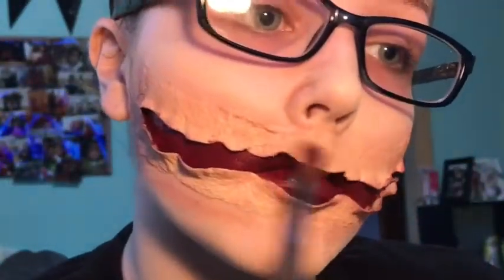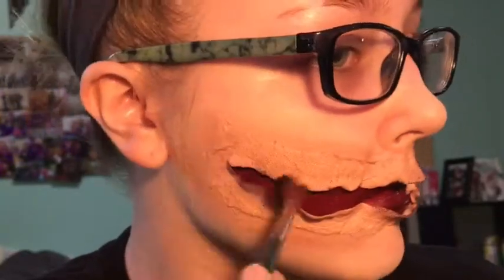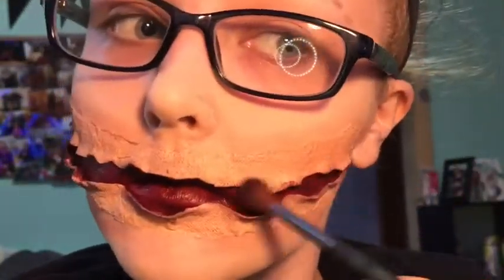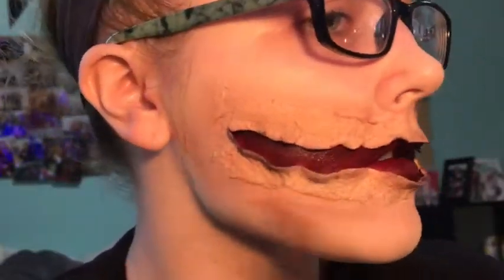And then going in with the dark purple shade and doing the same thing, but I'm not taking this as around as much. I'm just focusing it more on where we cut, and then taking whatever is left on the brush and kind of running it around the cut. And then going in with the yellow shade and adding it to make it look a little bit more irritated and not so new, I guess, and then you're done with shading.